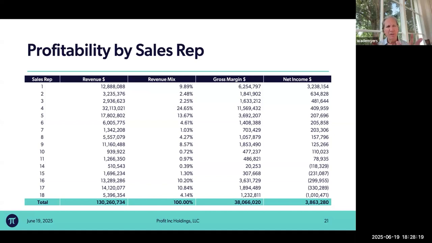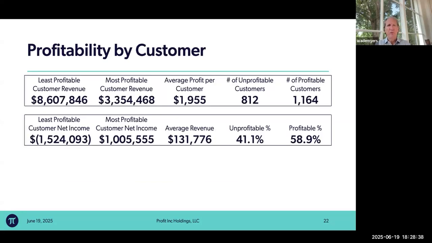And so again, in this case, it's a roll up, right? A sales rep's profitability is the roll up of all the products they sold and all the customers they sold. And when we basically looked at every sales rep assigned to every customer, you could easily see what the net profitability was. Again, quite eye-opening in terms of what we need to do next.